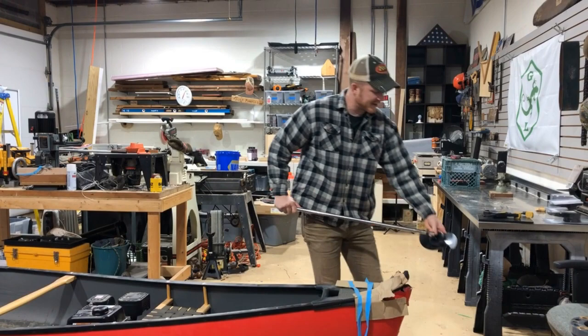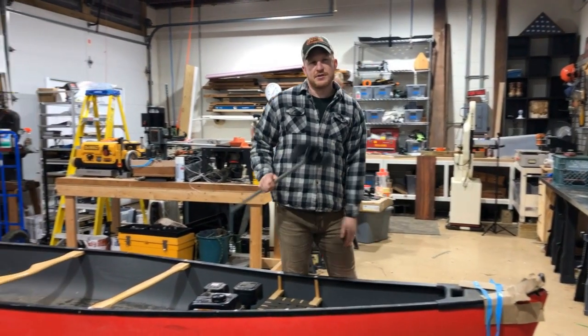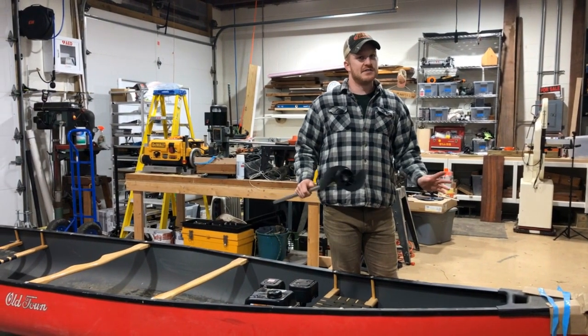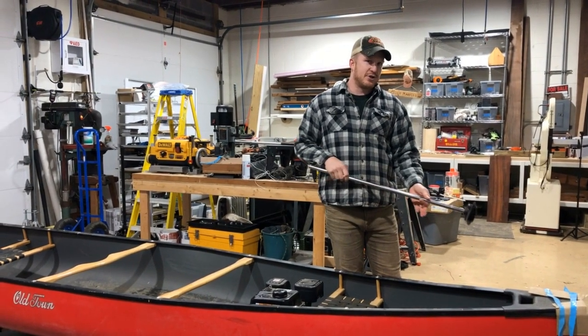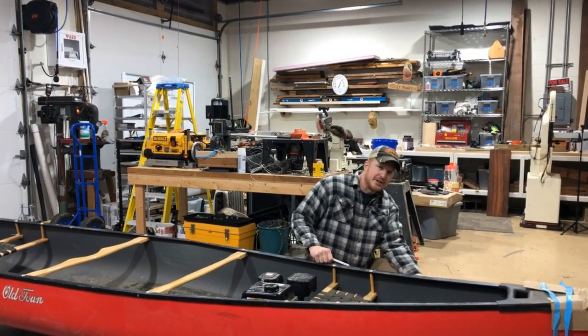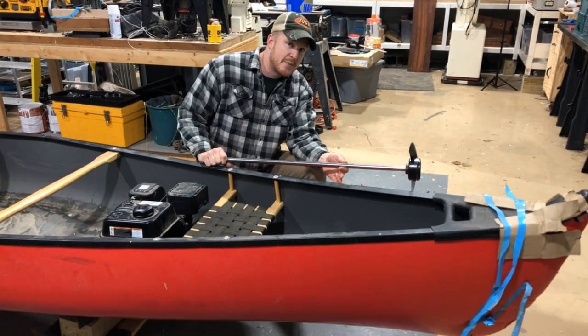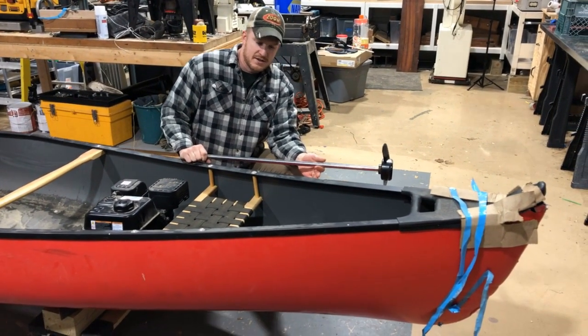So what I'm thinking, which maybe is not really a novel idea, I think they're used on some high-end sailing yachts, is a retractable kind of design where the propeller could be in the water and then actually come up inside of the boat to stay protected.